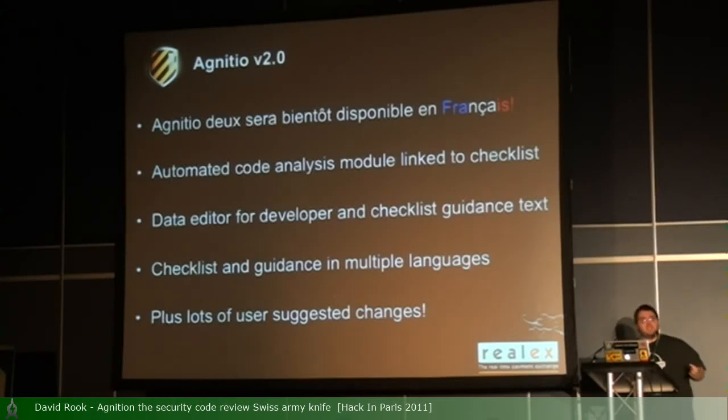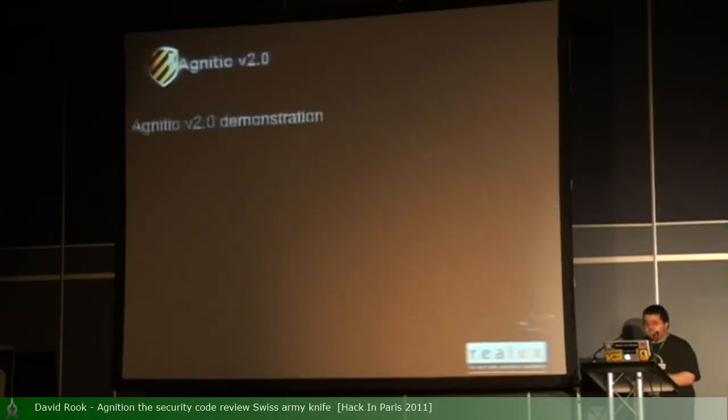Because if you're doing checklists, you essentially have the same requirements. You want to know people are doing it, so you want an audit trail. You probably want to produce some kind of metrics from that process. You also want to have integrity checks so you can prove to auditors that, yeah, we created it then and it hasn't been modified since or whatever it might be. But that's only something that I've thought of in the last few days, so I don't know when that'll actually happen. And loads of other suggested changes from people.